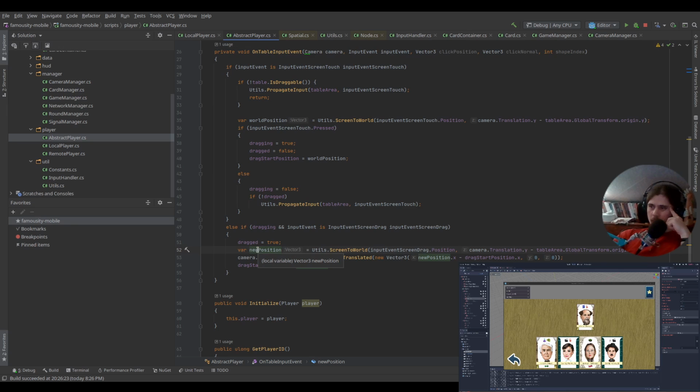Yes, because the new position shouldn't be based on X, and the difference shouldn't be based on X. It should be based on the Z. Of course, that's the issue.